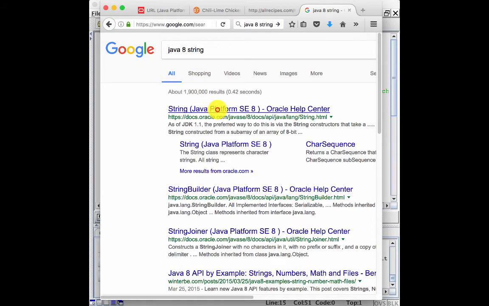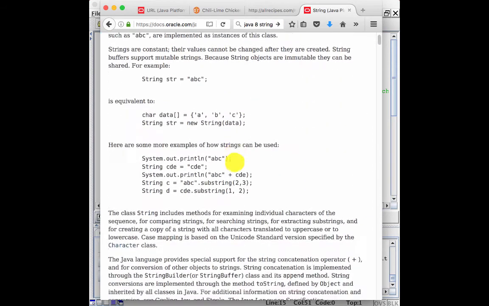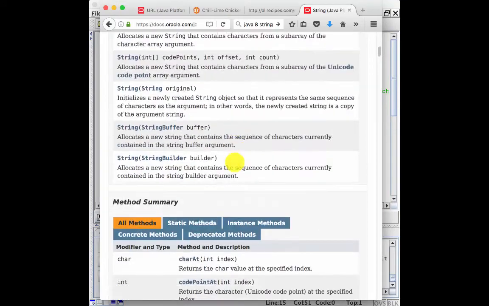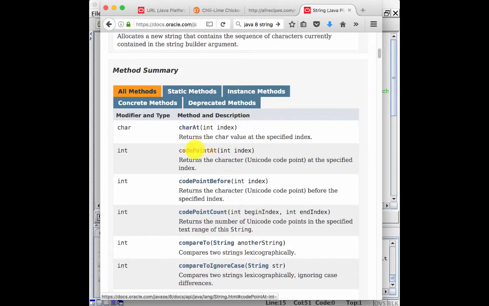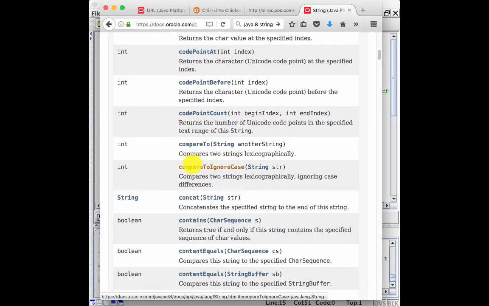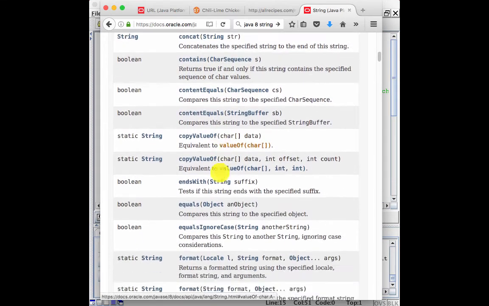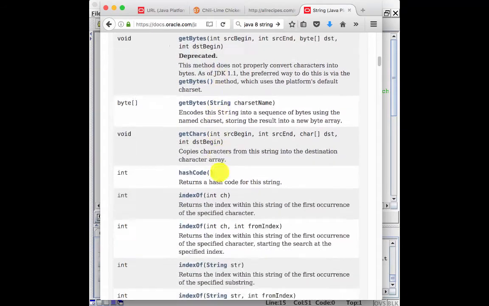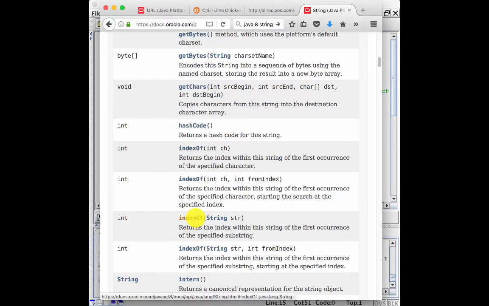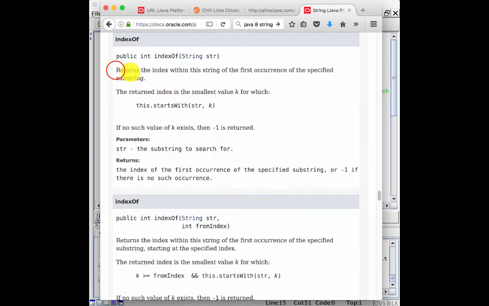This is just a review, but it shows you all of the methods that are available to you: charAt, codePoint, compareTo, concat, contains, that's what we just used. And then what we want right now is indexOf. Aha! Returns the index within this string of the first occurrence of the specified substring.